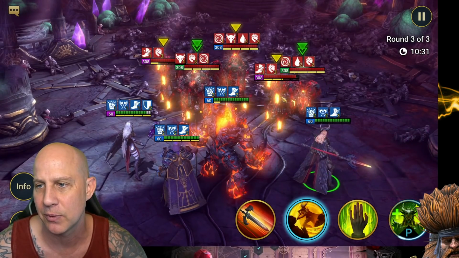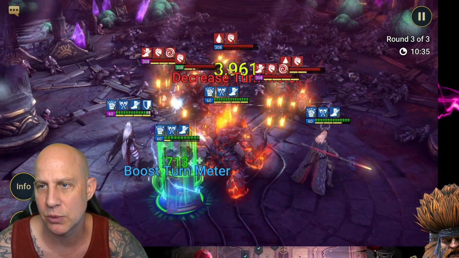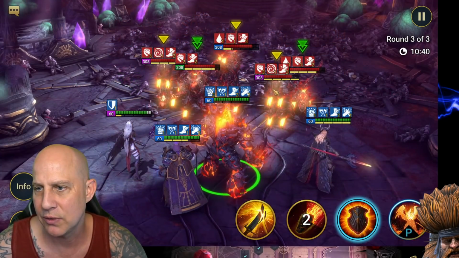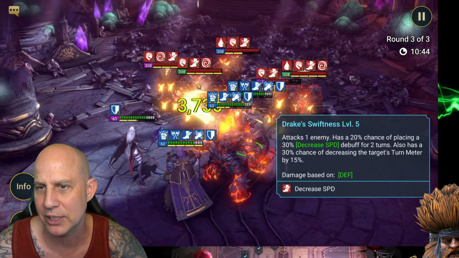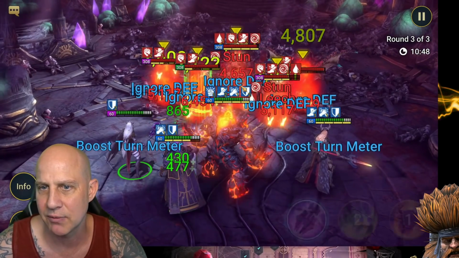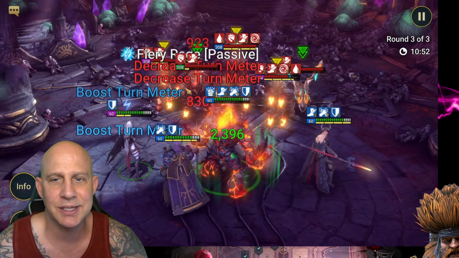So we're going to do AoE stun here. Got it off. Now we're going to save that AoE stun. We're just going to work on somebody else. We'll get the AoE slow speed, which is very important to have. We got him stunned now. We've got stuns up here. We're going to try to stun everybody else. Great. And then we're going to reduce turn meter really on this Macabre. He's the only real threat here.